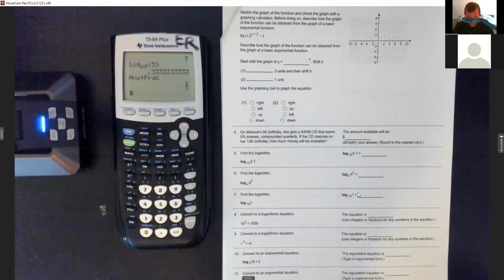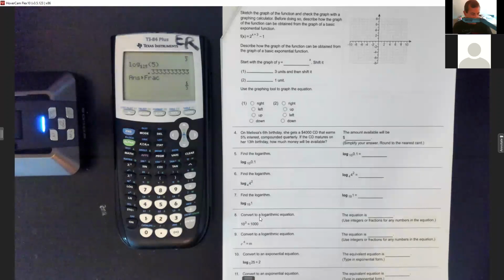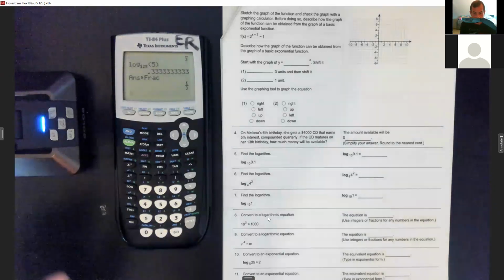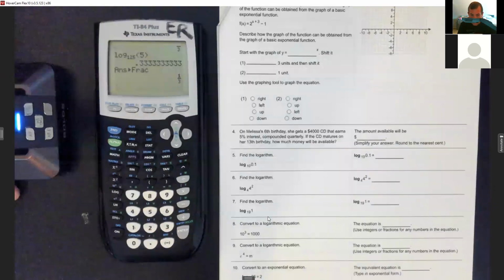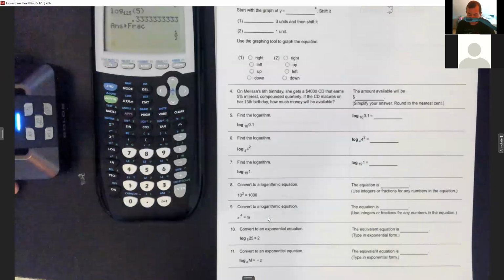All right, so I'm going to be down here. We just went through some of those that was on that. I took off of this. So I do got the one with the birthday, but I took the one off before it on the test, okay? So let's see. These ones want me to convert to a logarithmic equation. Let me zoom in a little. So convert to a logarithmic equation.